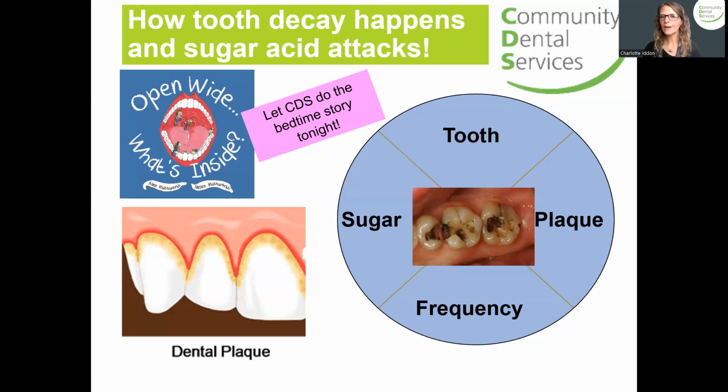That bacteria, if left on the teeth, as you can see in this image, can start to make the gum a little bit angry. So it turns a bit red, a bit sore, a bit puffy, and then the next thing you know, you might get some blood on your toothbrush or you're spitting out blood after brushing. That's a sign of gum disease, and children can succumb to that quite quickly, a matter of days of not brushing effectively with bacteria sitting in the gum line. A few days later, they can be spitting out blood, which can lead to all manner of problems. So we don't want to get to that stage.